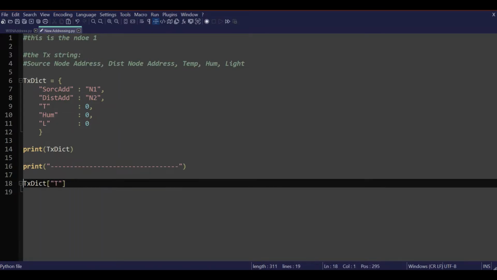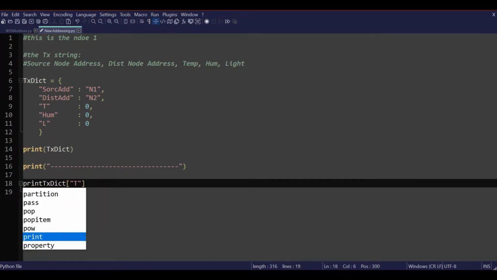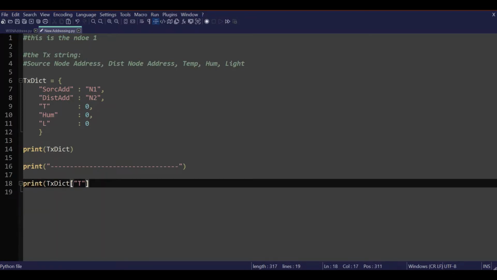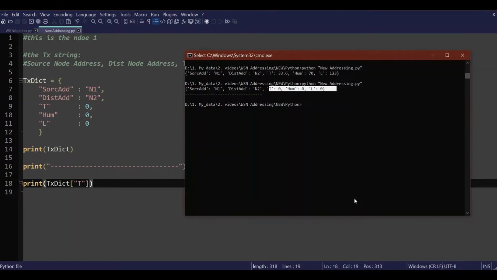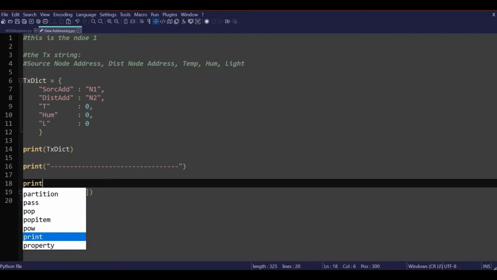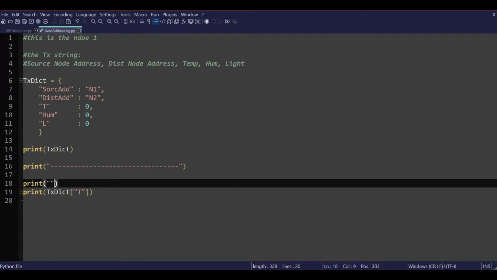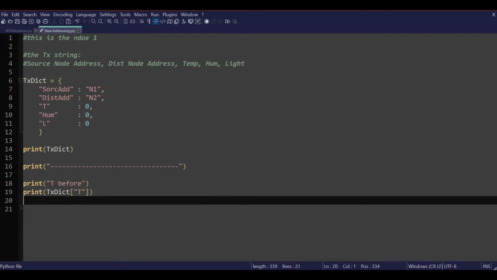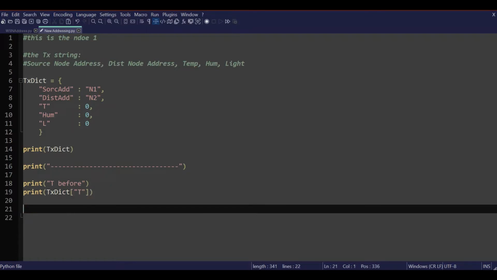If we print this now, it will print the temperature for us. Here we go. You see 0 because our temperature is 0. So you can print a comment here, T before. Then we assign data to it.